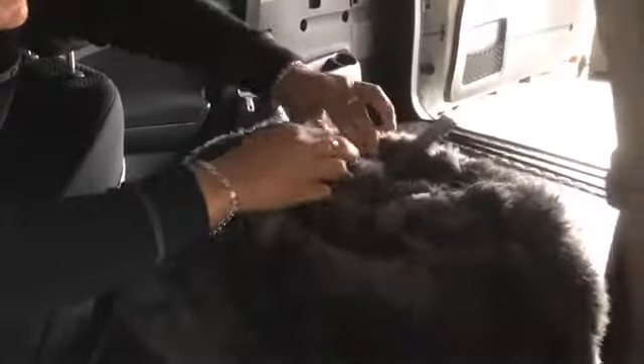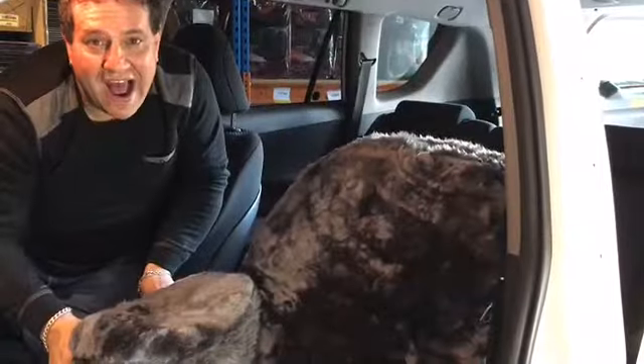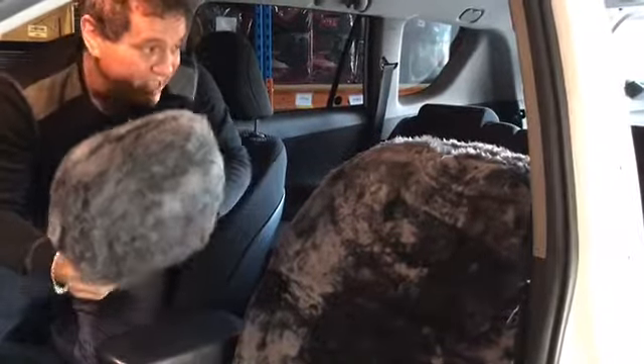Remember to pop the covers underneath the clips where your headrests go. So after a little bit of hard work — and I won't say it's simple, it is a little bit tricky to get all the clips together — you're ready to put the headrest back on, and that's pretty much the last step.